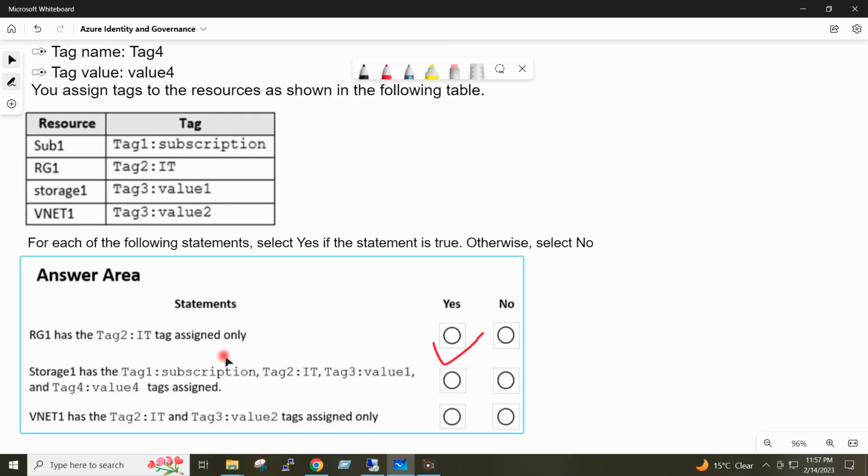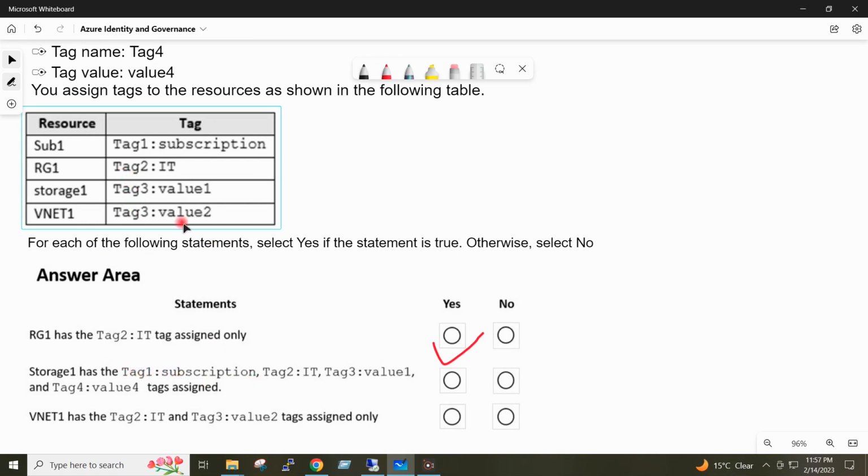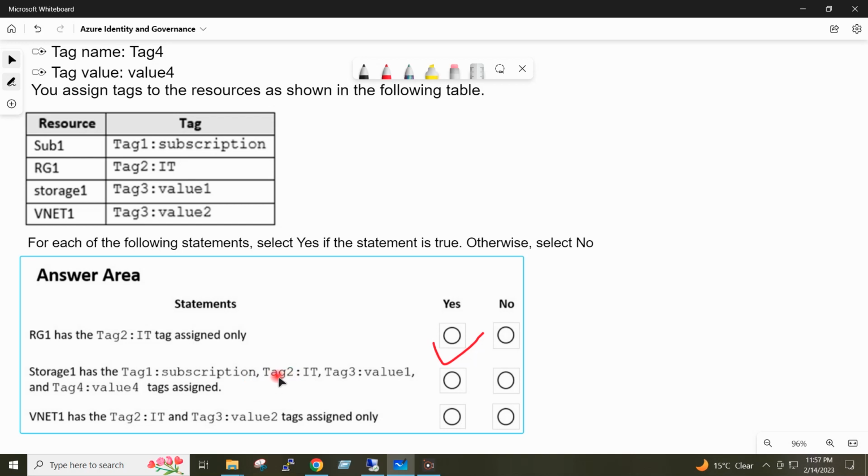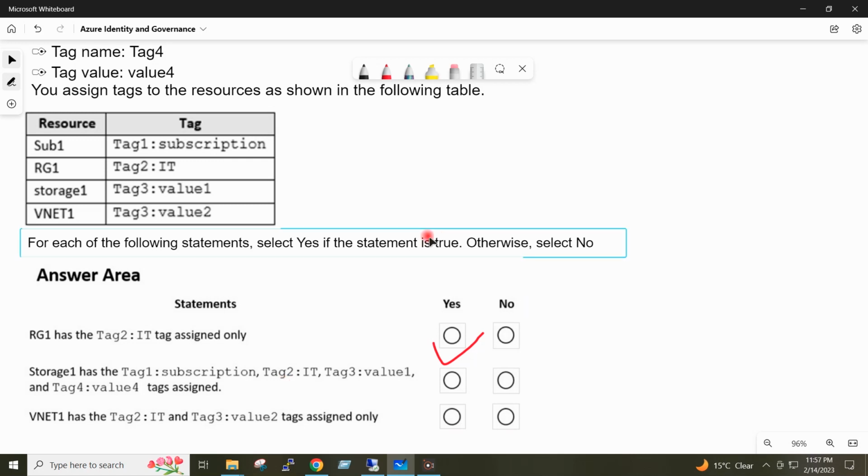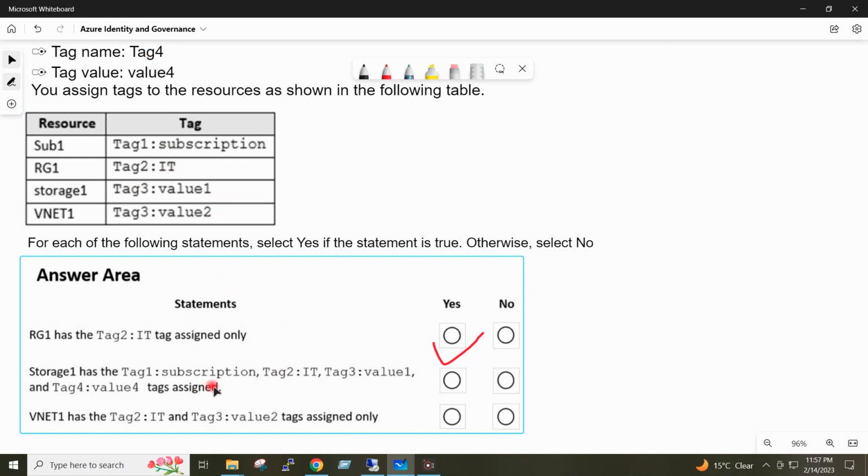But here multiple tags are mentioned. It has mentioned tag 2 also, which will not get inherited to the storage because it is assigned to the resource group manually. Actually our storage 1 will have only two tags, tag 4 and tag 3, but here two more tags are mentioned, so this statement is false.